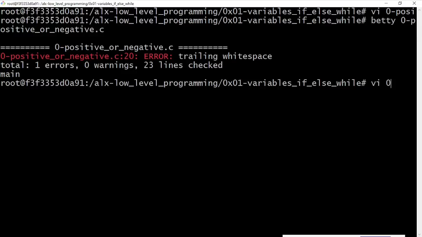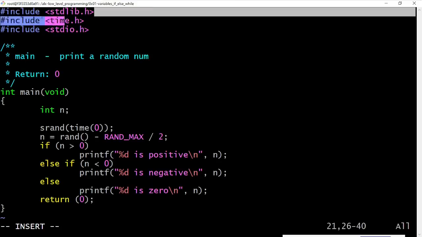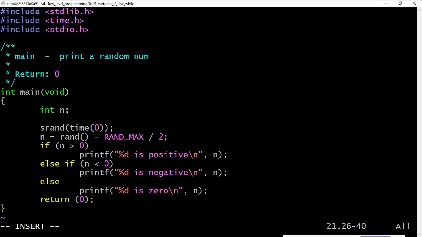So vi 0. What line are we looking at? Line 20. So watch. I'm going to get in here now. This line 1. This line 2. This line 3. This one here is line 4. But imagine a code where you have 50 lines, you will now be counting. Okay. So this is how you can get your lines.